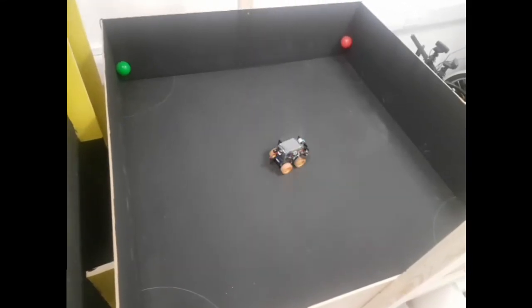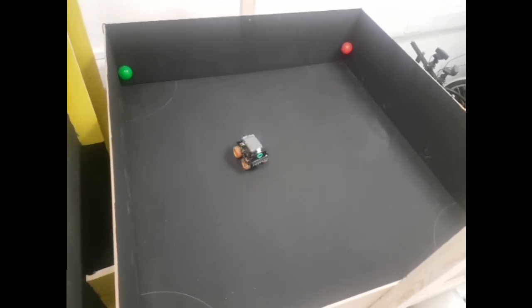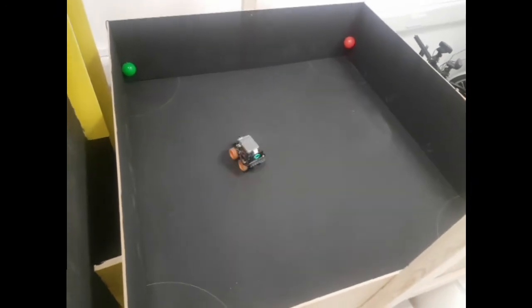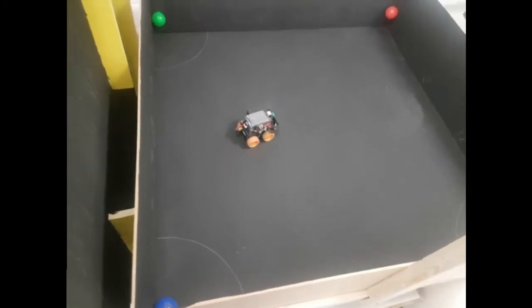That went fairly well, and I quite quickly got it driving towards the balls, sped it up, and then later developed a learning algorithm where it turns around, checks what colour is in each corner, and then drives towards them. Sometimes it got a little bit stuck. I kind of dead-reckoned 90 degree turns — with only the camera for input, you can't do accurate 90 degree turns. But it seemed to work pretty well; you can see it's quite fast when it turns correctly.